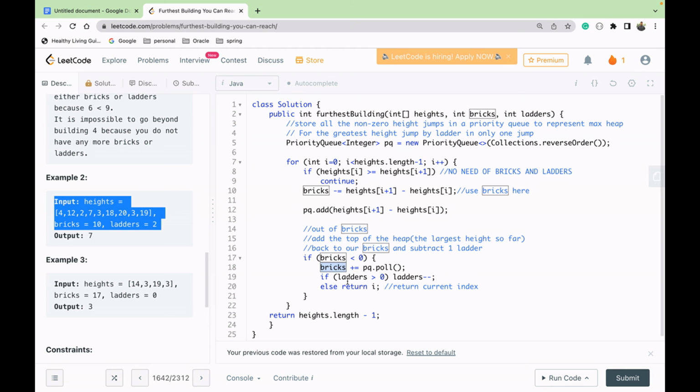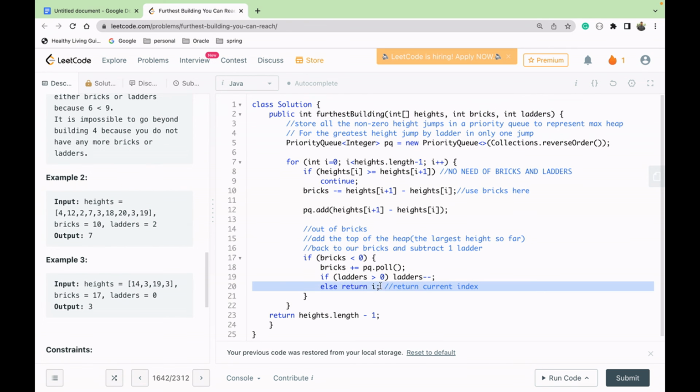If not greater than 0, what we will do, we will return the current index, right? So we have already polled for the first example, we have only one ladder, right? So in this sense, we will not go here, right? We have only one ladder now, and in this sense, we will return the current index, whatever the index we have visited till now. Otherwise, from the heights, whatever length we have, minus 1 we will do, and we will return that.